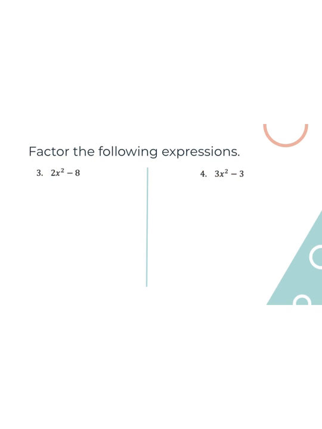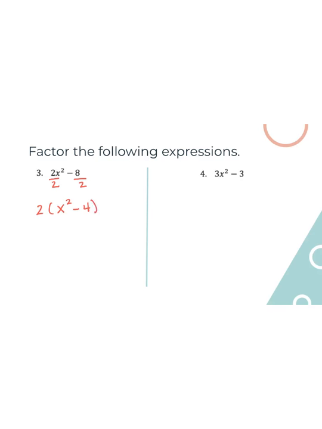Okay, when I look at this one, I have 2x squared minus 8. Well, I see that I can take a greatest common factor out of here. They're both even numbers, and I can take a 2 out of both of them. So I'm going to take my 2 out here and a 2 out of here. My 2 comes out front. 2x squared divided by 2 leaves me with just an x squared, and 8 divided by 2 is minus 4.